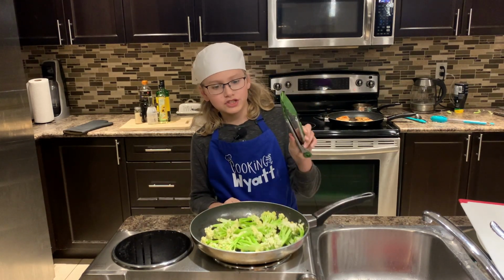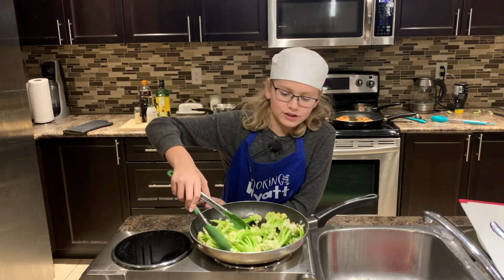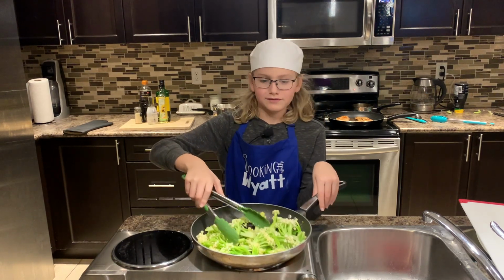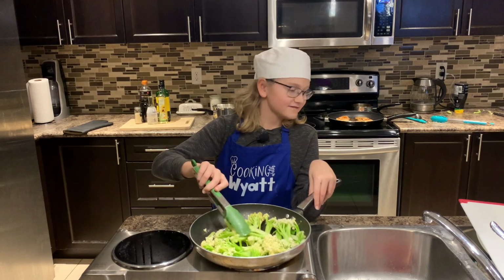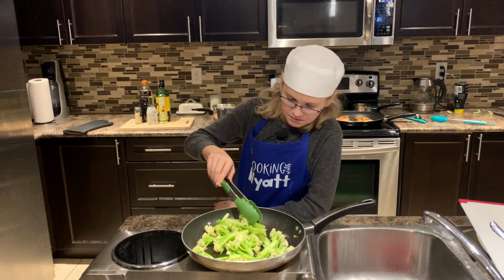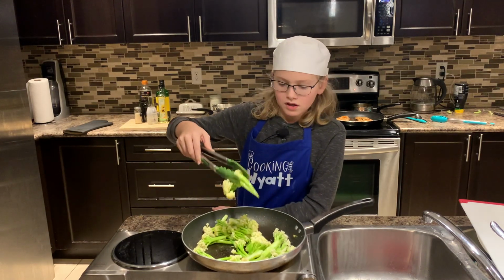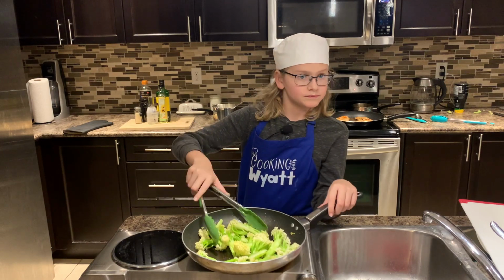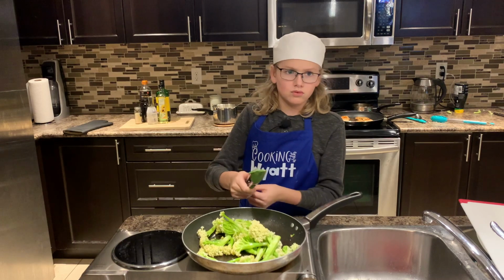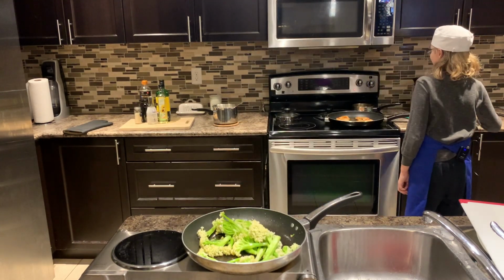Wait, is broccolini just pre-cooked cauliflowerini? We'll never know. Actually, we could probably super easily find out. I'm too lazy to find out. We'll never know. Anyway. Either way, I'm excited to try this stuff.